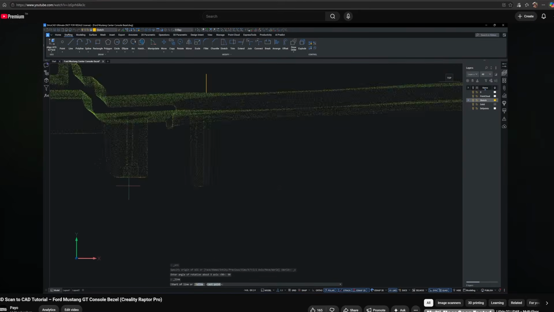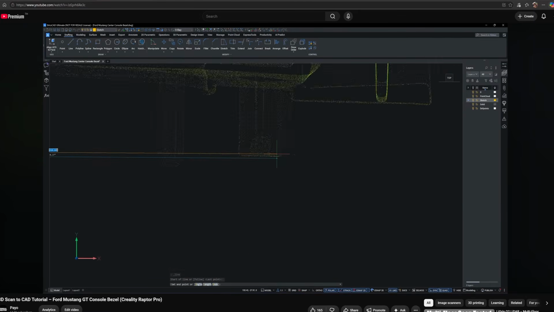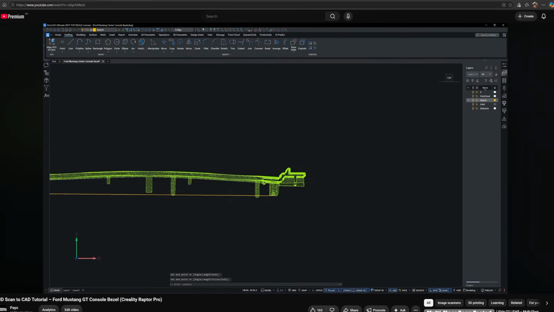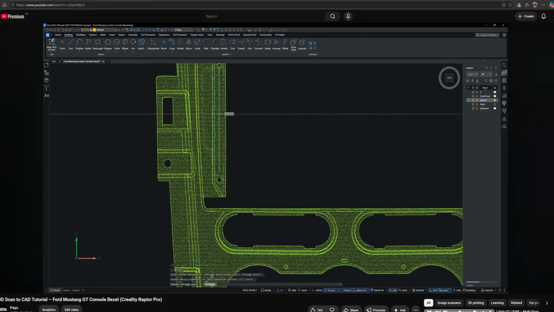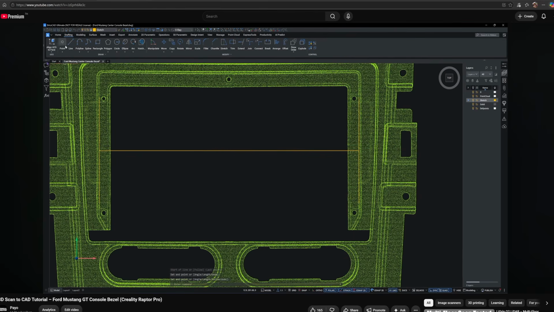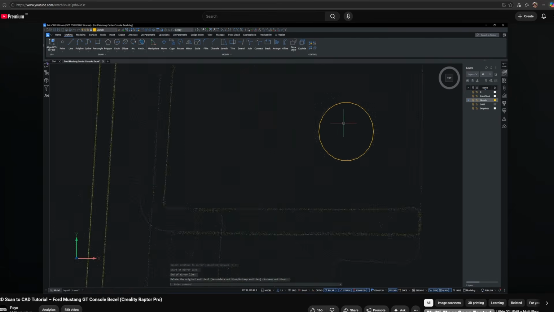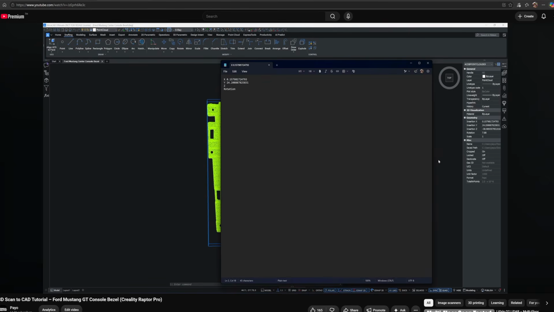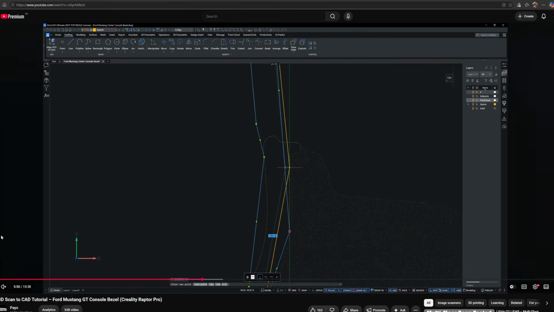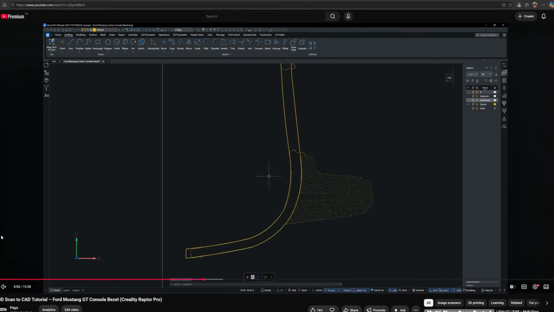Hey guys, I've been using BricsCAD in many of my reverse engineering videos, both for mechanical parts and building modeling, and it has proven to be one of the best CAD tools for this job. This is the perspective of a person who has been using Autodesk Inventor for more than 27 years. BricsCAD is very easy to model.